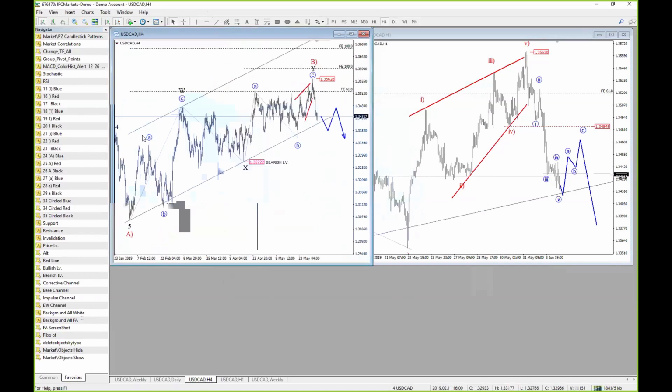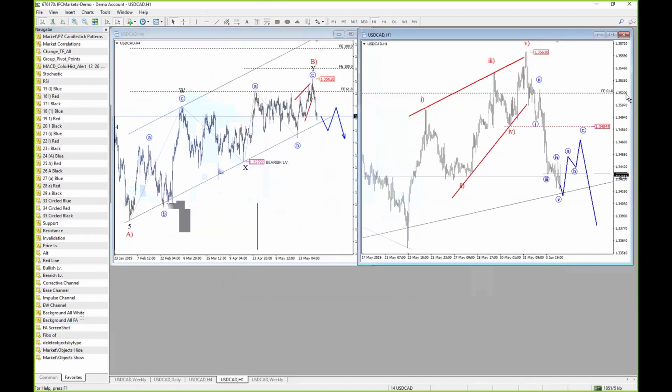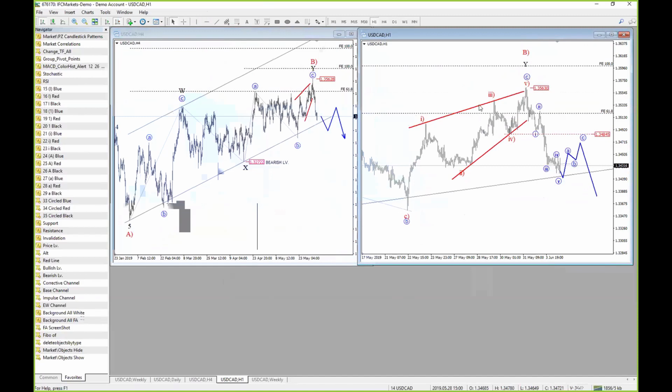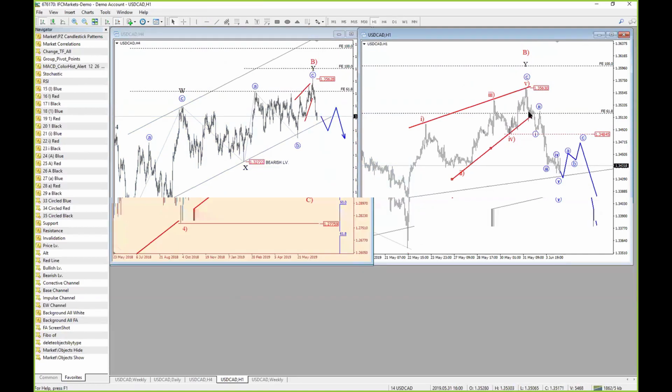On the 4-hour chart, there are a lot of overlaps within these trend lines and a very nice reversal from a new swing high after this wedge, or ending diagonal, at the highs. So here it's an even better picture on the right. You can see waves 1, 2, 3, 4, 5, right up into this trend line resistance of this ending diagonal and a clear 5 waves of decline. So I'm ready to short this pair. I already said this to my members as well, that I will look for shorts after an ABC rise.